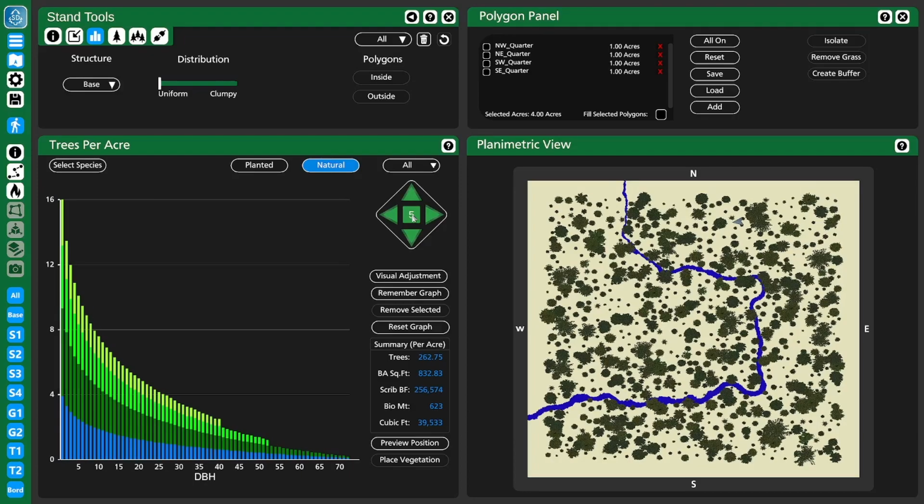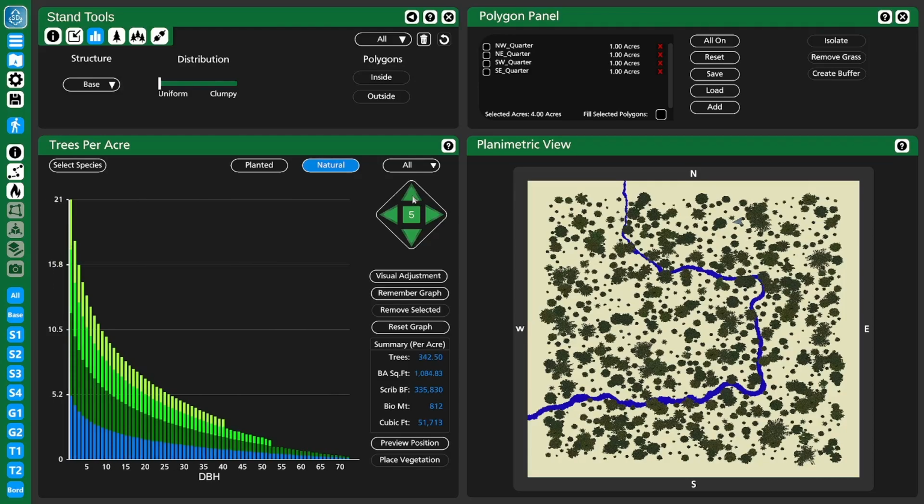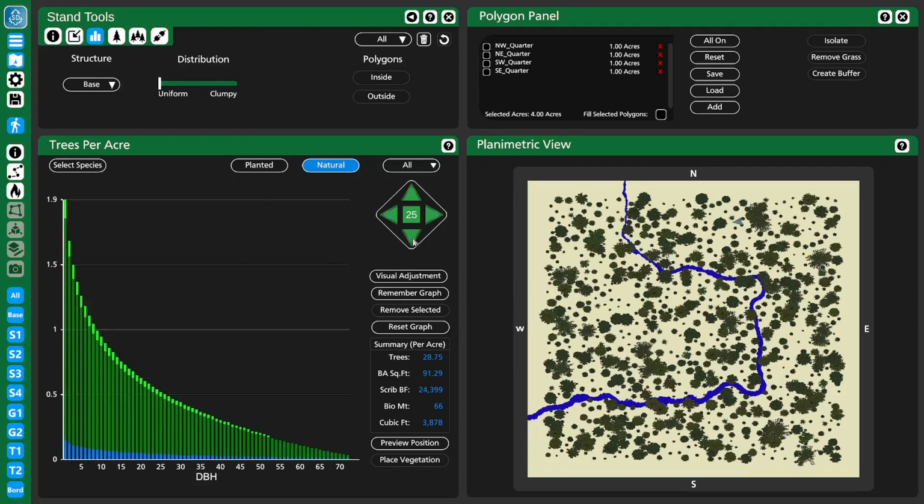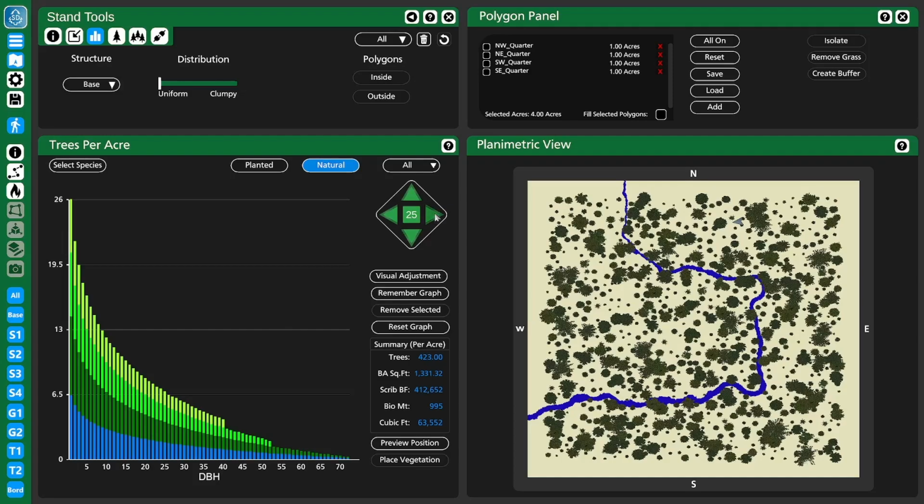So I can select 5 here, and every time I hit the direction up, we go up by 5. And we also have 25, so we can go down by 25. So now everything is less than 1, essentially. And the same thing with the DBH as well. Now we'll be seeing a lot more 72-inch DBH Douglas firs and ponderosa pines.